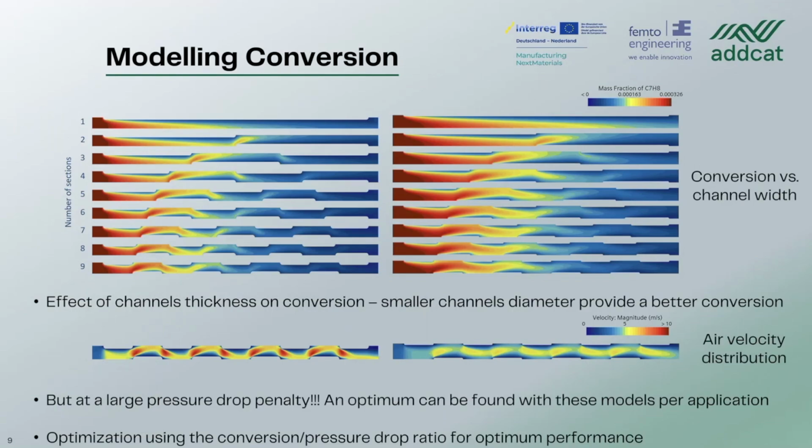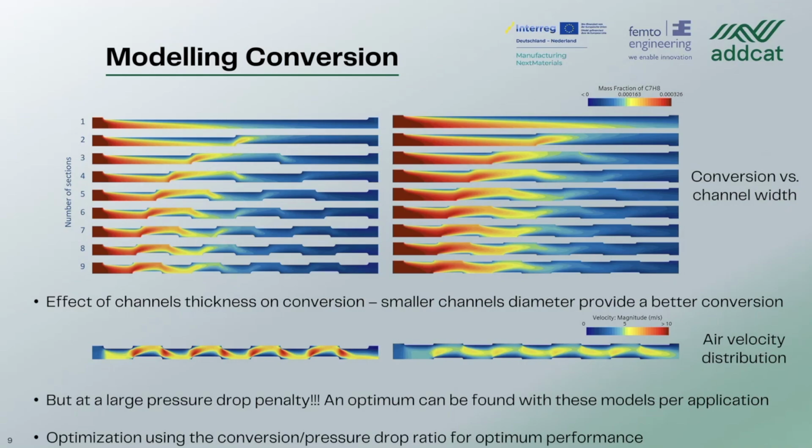So here you see some very nice graphical images. On the left-hand side, reactor structures, single channels through the reactor, basically, because if you want to model a complete structure, it becomes more complex for the computer and it starts to smoke itself. But the left-hand one is a much narrower channel than on the right-hand side. And this means that the molecules need to travel a much shorter distance to the catalyst surface, reach it much faster. So this gives a better conversion, and also with an increase in complexity, this also helps. So then you say, okay, more complexity, thinner channels, that's the way to go.